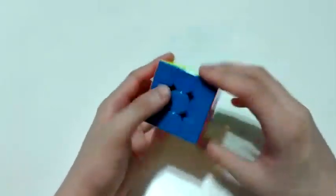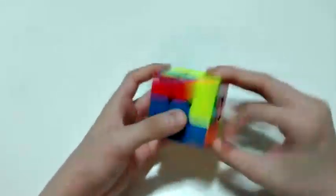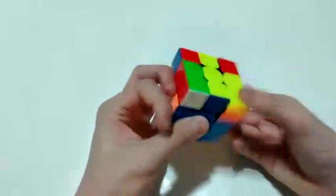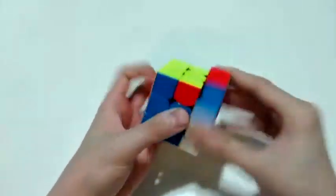This cube is really popular. Other people like it a lot. I can see why people like it, and I would recommend it, I guess, because a lot of people like it, and it was also my main for a really long time, but that was because I wasn't really introduced into the world of speedcubing that much.